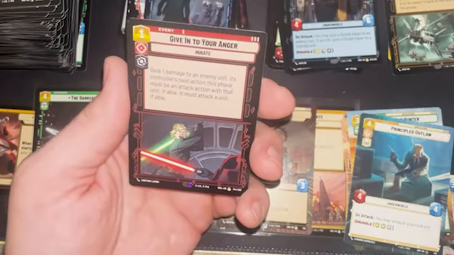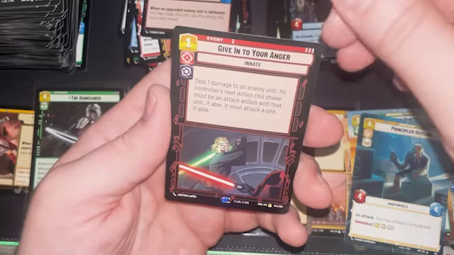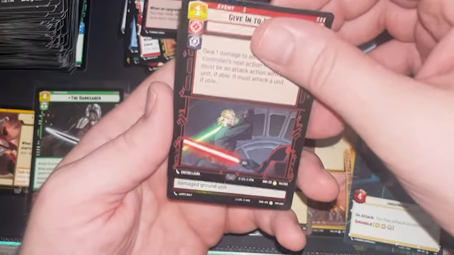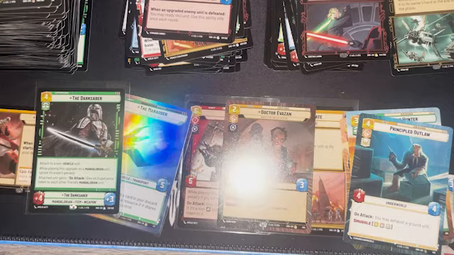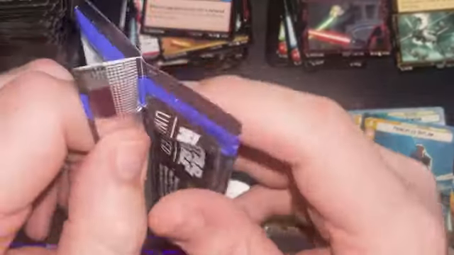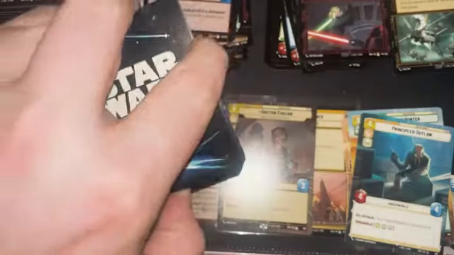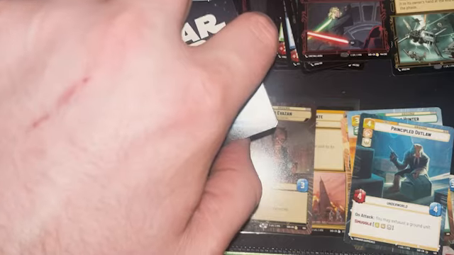Ooh. Give into your anger. Maybe one that I didn't have. I don't know. Uncommon foil, IG-11. All right, last pack, magic with Lando Calrissian. I've had a couple today where I've seen the leader pop up. So I'm going to kind of open this and look away at the same time just to make sure I don't see it too early.